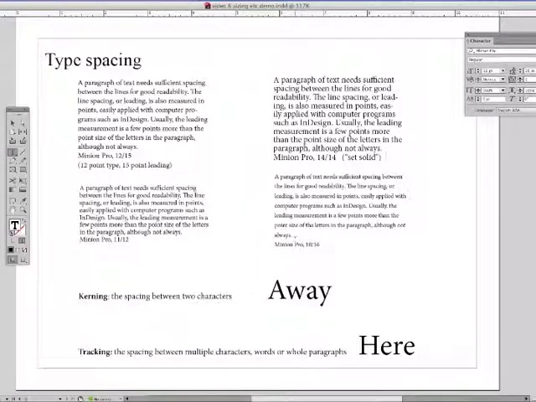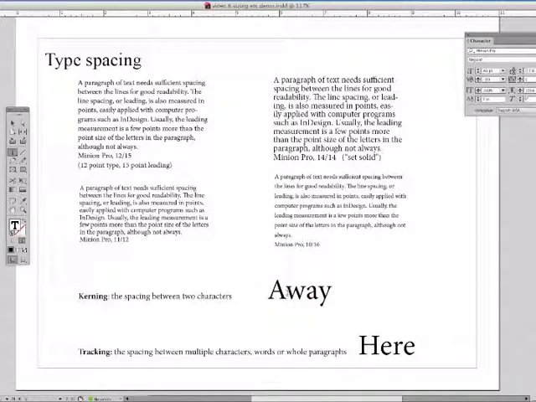To finish up, I'm going to give you 2 quick definitions here, which you will see time and again. They're called kerning and tracking. Kerning is the spacing between two characters, and here in this word away, we see that there's a fair amount of space between the A and the W. A little bit too much here. So to change that, we're going to adjust the kerning.